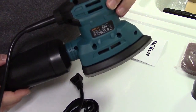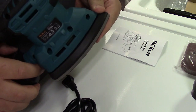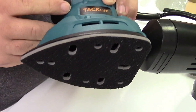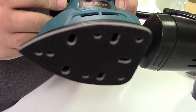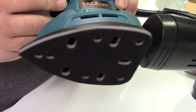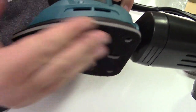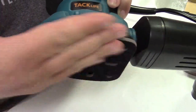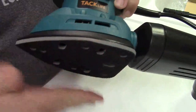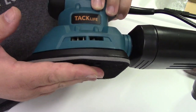Next thing I'm going to do is I'm going to just run the tool here. I'm not going to put any sandpaper. I just want you to hear it first, just so you can see how it runs. Alright, we're all set here. I'll turn it on. And just that simple. Now, it was hard to tell on camera, but this makes orbits. Okay, it's not like a straight back and forth or anything. It's orbital, and it makes 12,000 orbits per minute.